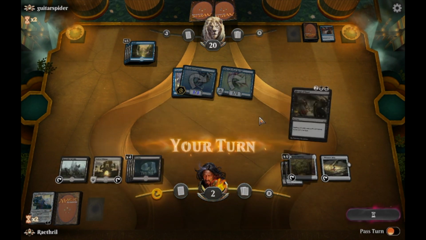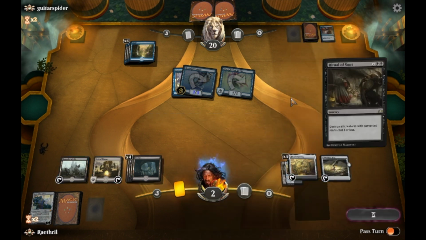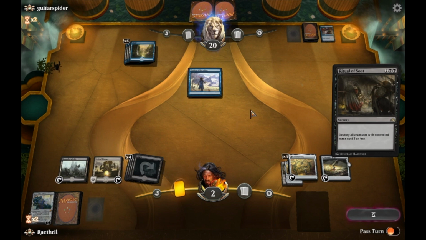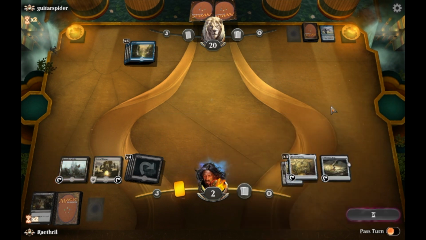This might just be GG. Oh. Or it might not. So let's Ritual now. See if they have an answer for it. Why would you tap all 4 black? That just seems stupid. Nice. And then we will Treasure Map.